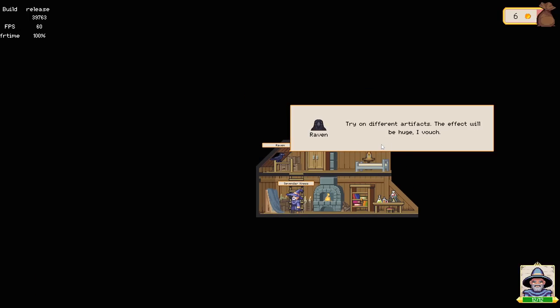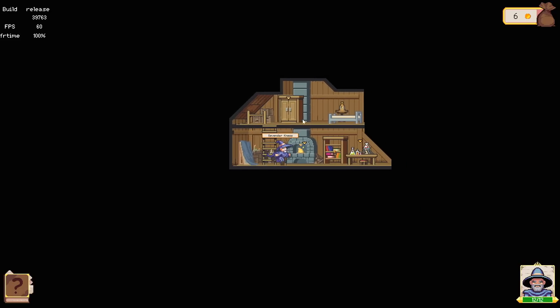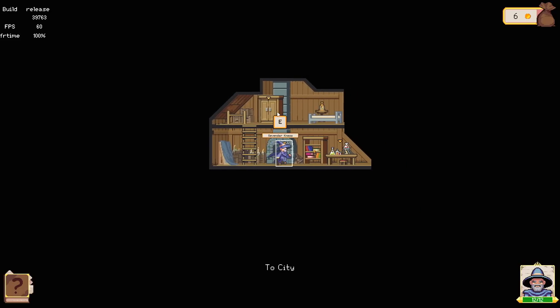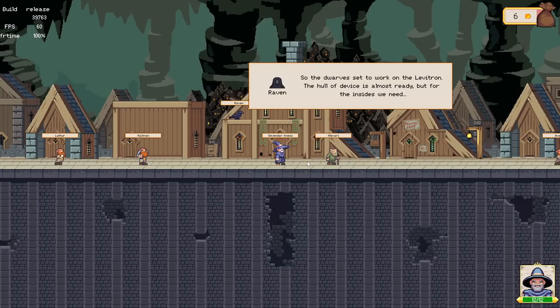Let's see here. Try on different artifacts. The effect will be huge, I vouch. Oh, I can mess with artifacts over there, too, in my little wardrobe. I do like how interactable the world is. It's very, very fun and enjoyable.